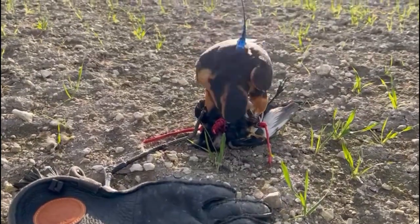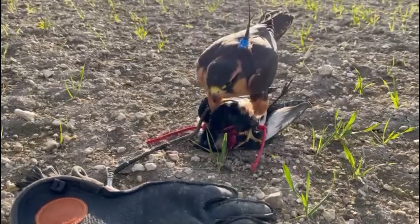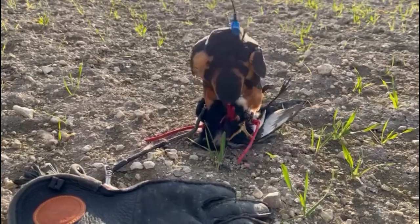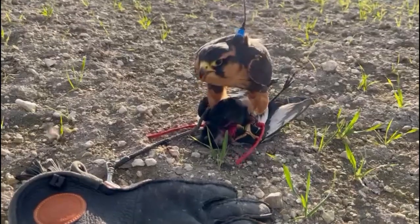If you like to have a bird, fly it, chop and change, get on to the next one — don't waste a life and your time with an Aplomado. If you like a bird that's for life or for a few seasons, really get to know it. If you're a committed falconer to that bird and you like to keep it and see it progress and mature, then yes, an Aplomado falcon could really be the thing for you. Because they do get better. Don't write it off if it all seems a bit useless — persevere, make a few tweaks.